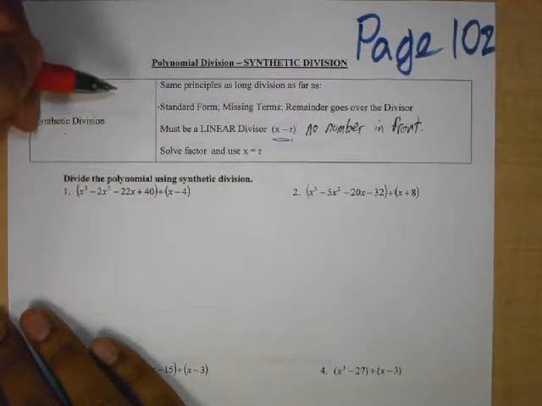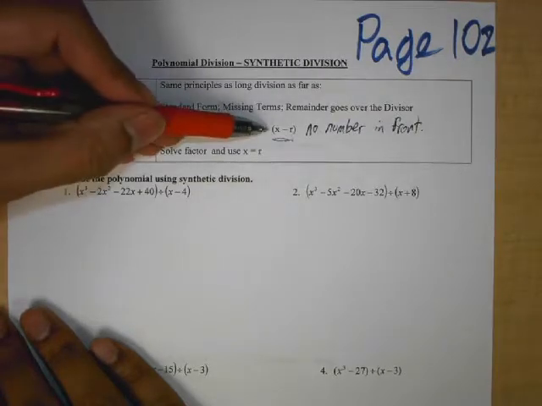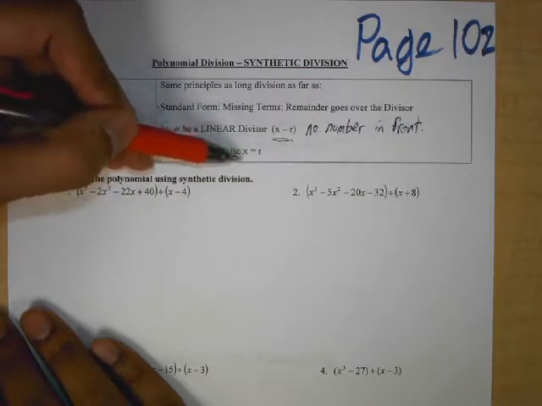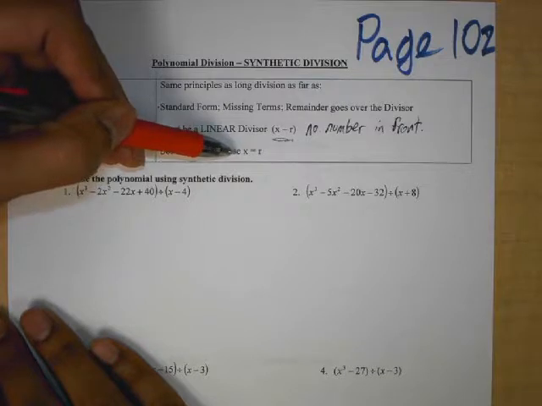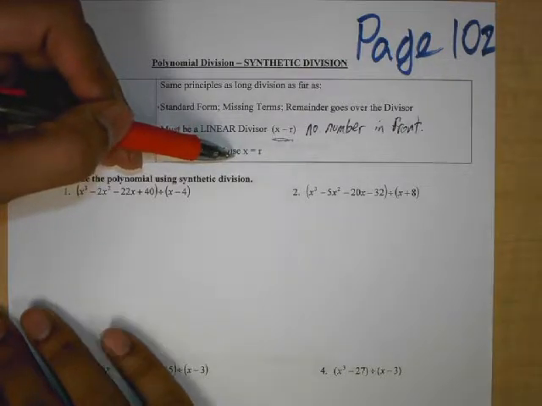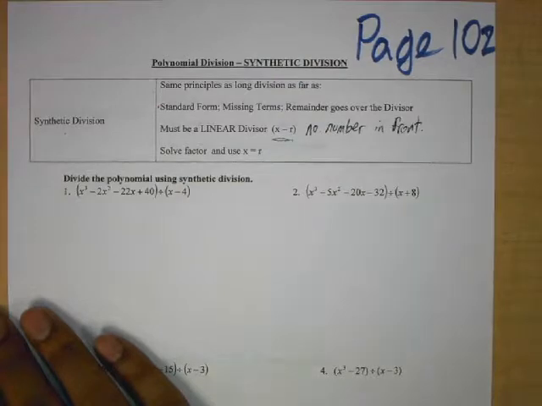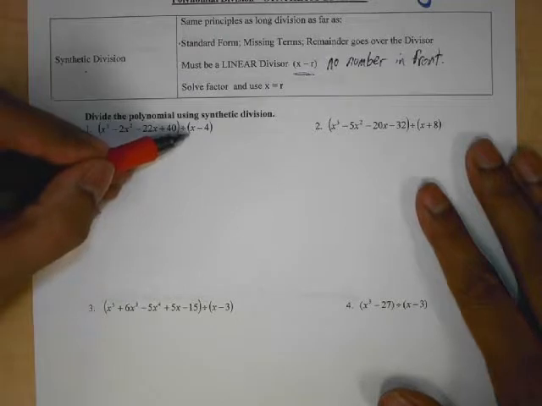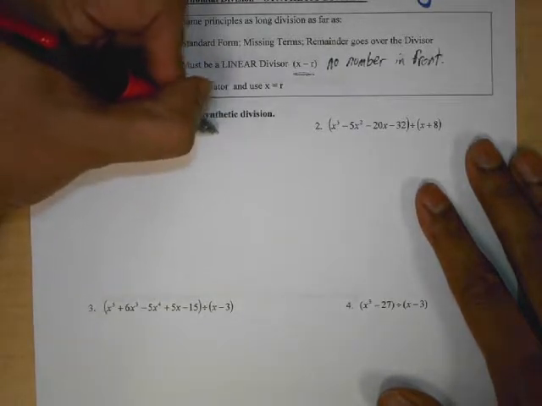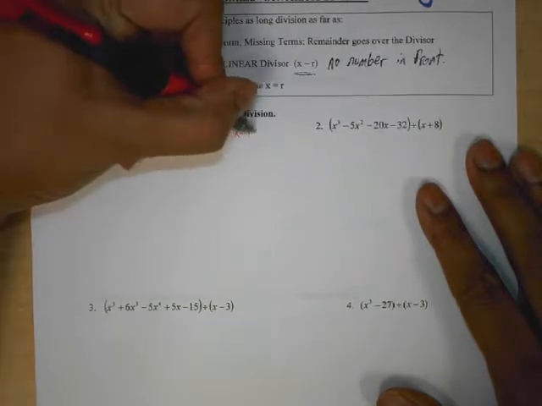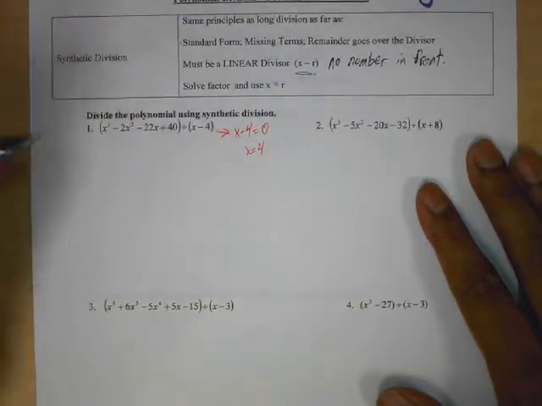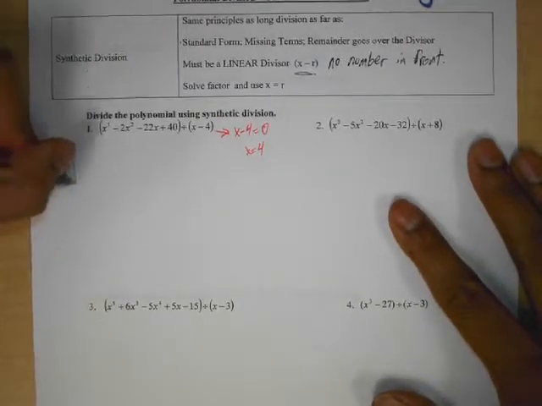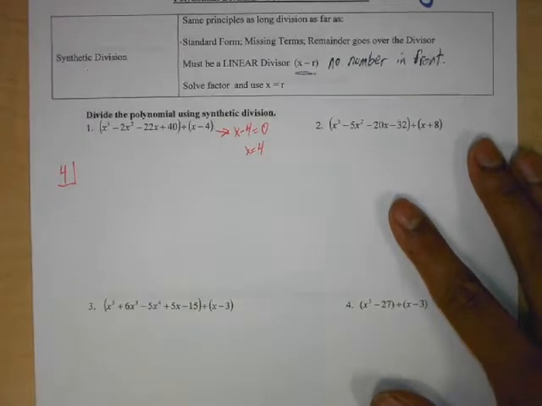In order to use synthetic division, we're going to take the divisor, that x minus r, whatever we're dividing by, and we're going to use the solution for it. That's going to be the number we use to set this up. So let's try one. On this first problem, we take x minus 4, and if we solve x minus 4 equals 0, we get x equals 4. That's just finding a zero. We draw a little window, and we put our 4 there.